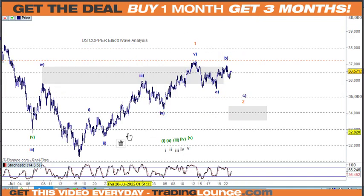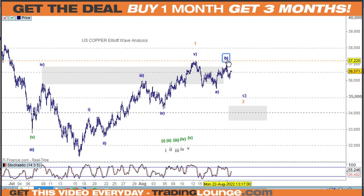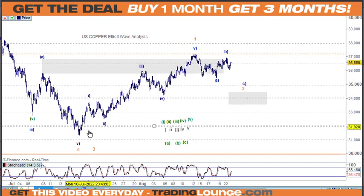Oh, this is copper here. I should have put that in. This is really the same move that BHP has got in its own little way. I was thinking that we've got 1, 2, 3, 4, 5 here for the A wave, and ABC for the B wave here, then 1, 2, 3, 4, 5 coming down for the C wave here. I'm not quite sure yet, but it'll be interesting if we do take that top out here. We can look at it as a low being put in place and an impulse wave structure occurring here. So it's looking quite healthy in its own way.